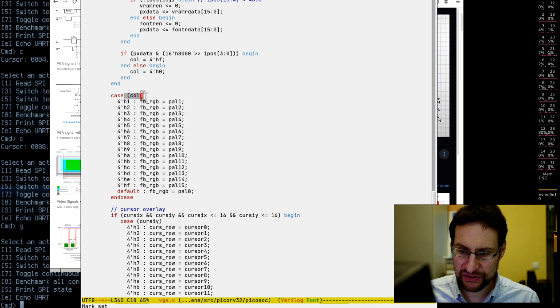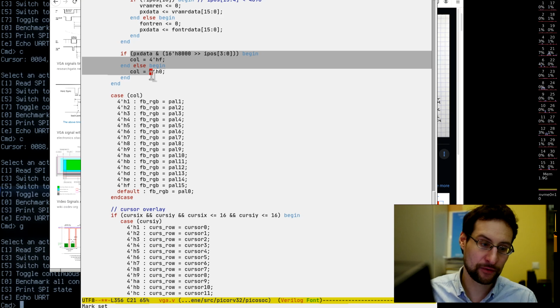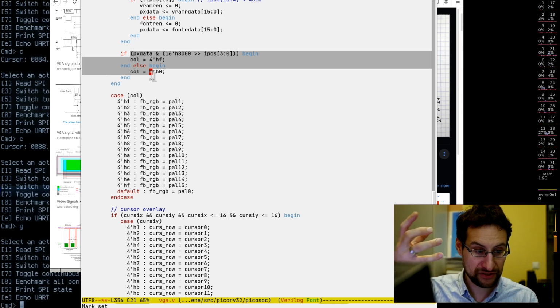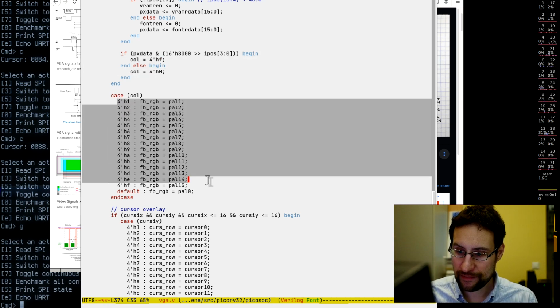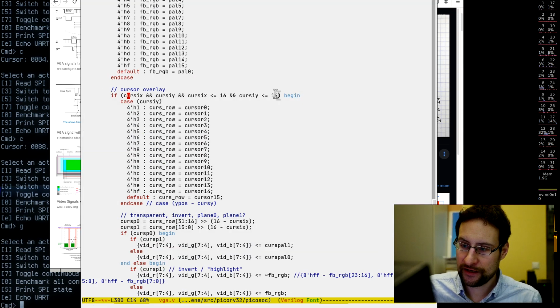And so based on the color we are getting here from either the graphic or text, we are reusing the same logic from the output of generating the bit stream of color data from either graphic or text mode, mapping this to the palette color, and then overlaying the cursor. So this is if cursor position here.